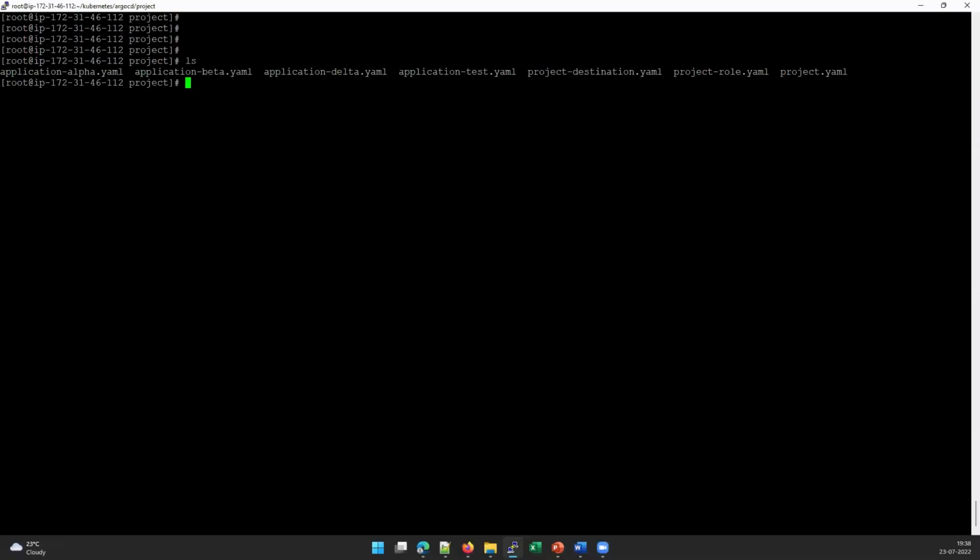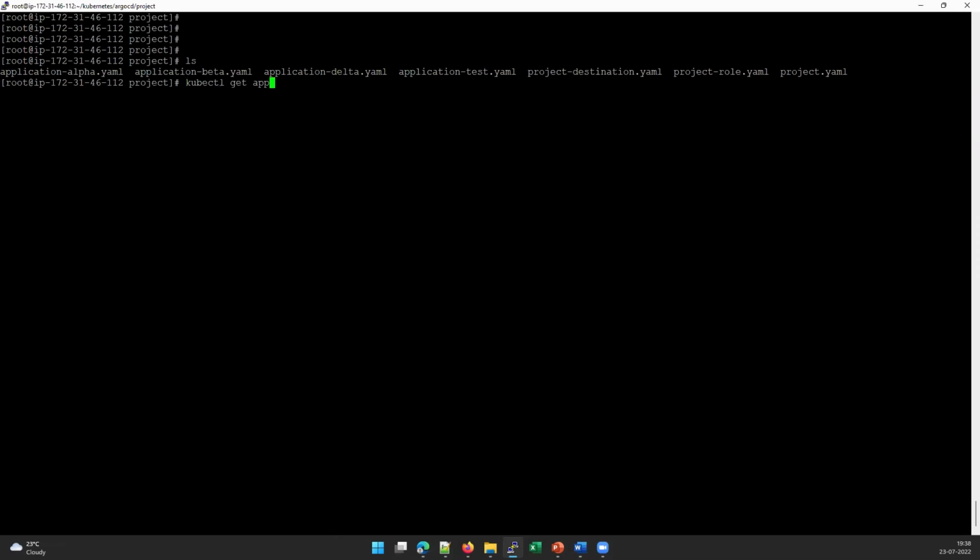So regarding the project creation, we're going to create three projects here: alpha, beta, and delta. Each will have different roles or different terms. So we'll see one by one. Before that, let's see what projects we have in our system. For that, you can use either Argo CD commands, or even kubectl you can check. So how to check that?